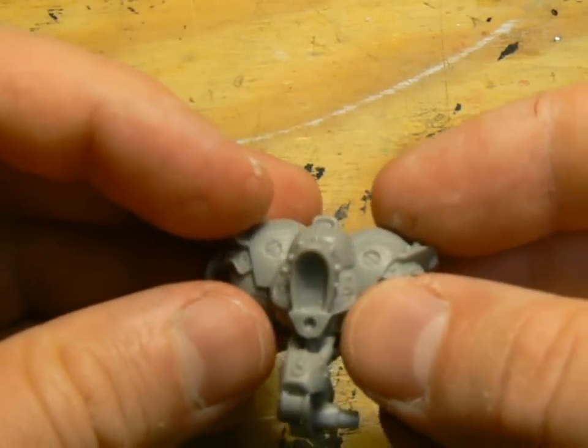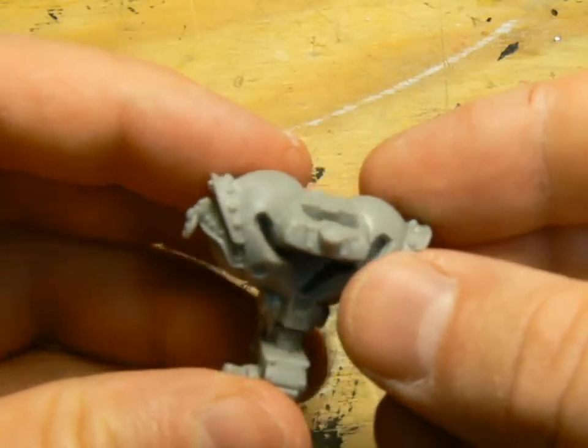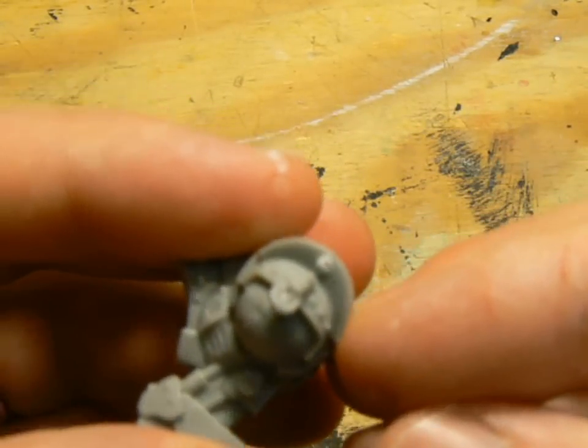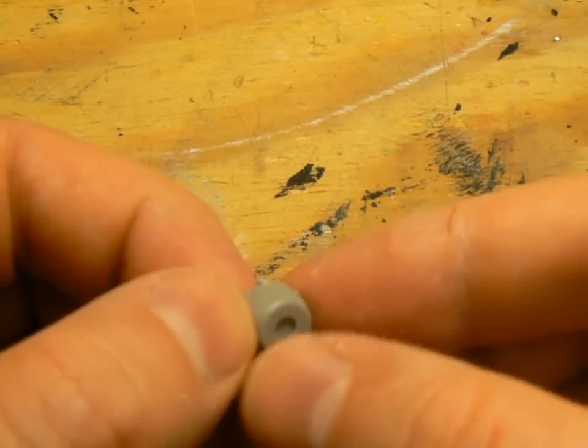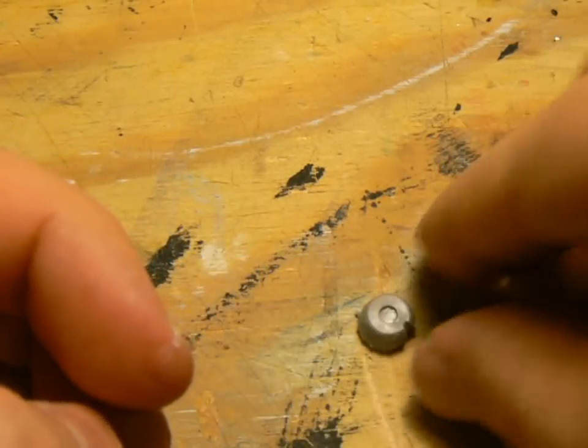The Firefly has a pretty high flash count. Each piece seems to have a little, and some of it is hard to get to, like here on the body and here on the wrist. It was difficult to get rid of the flash without taking off some rivets or other details.